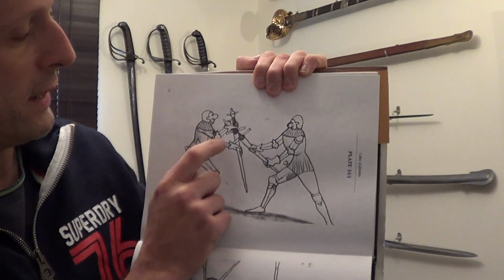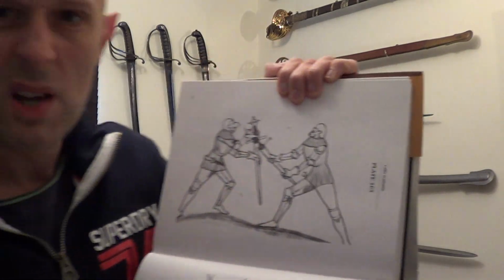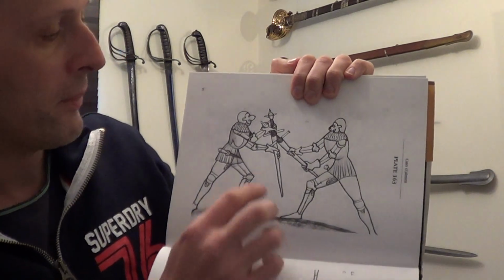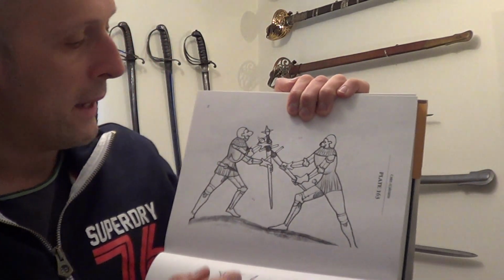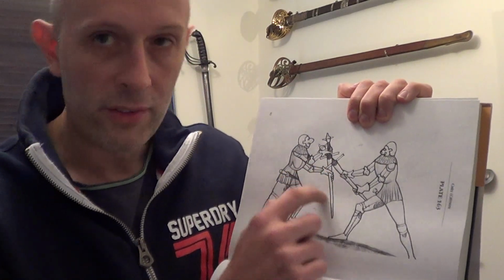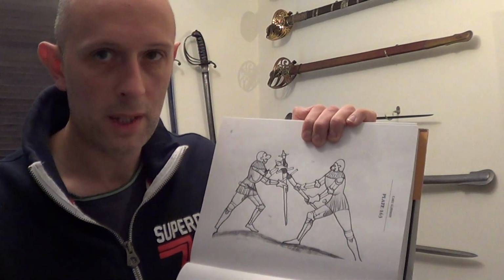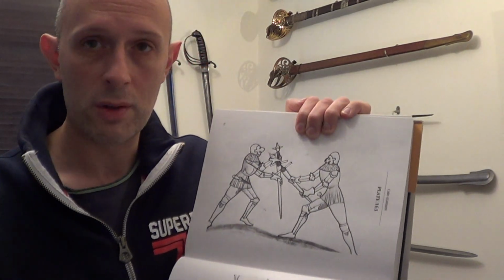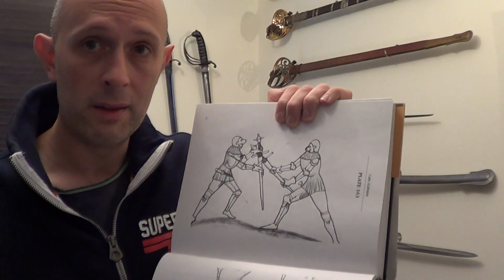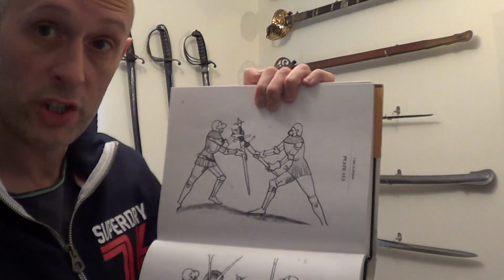This person, you can see, has got one hand on the hilt, one hand on the blade. This person's got both hands on the blade, and they're doing something that's called a murder strike or something like that, Mordschlag I believe, and the other person is doing more conventional half-swording. And in fact there are surviving swords which actually have a special blunt area in the middle of the blade. This is mentioned by Filippo Vadi in his treatise of 1483 to 1485, but there is also a surviving example of a sword like that in the Rüstkammer in Vienna, the big armoury in Vienna. So they definitely did exist, they weren't just in artwork.